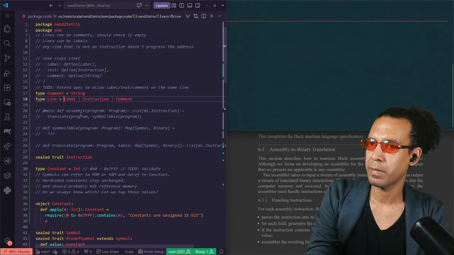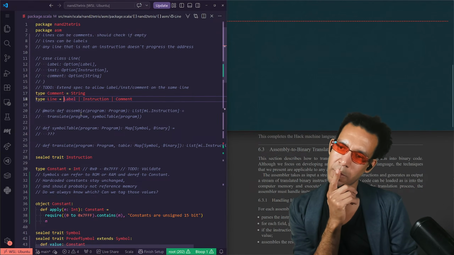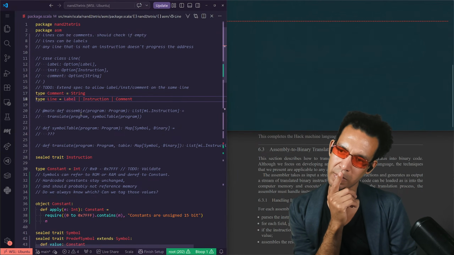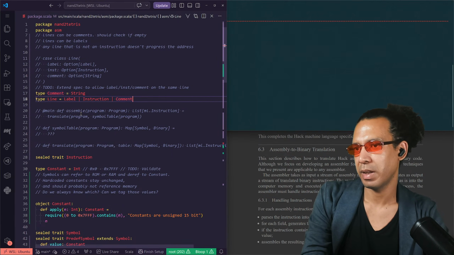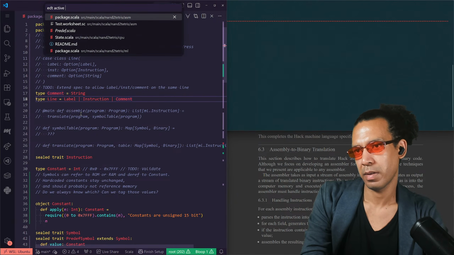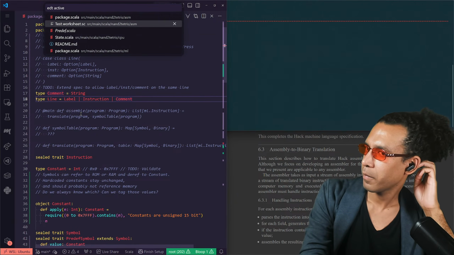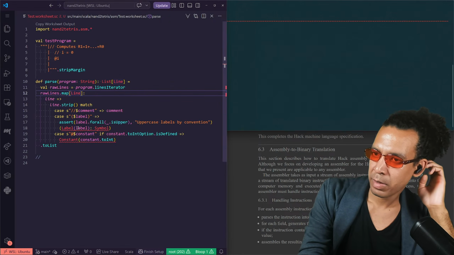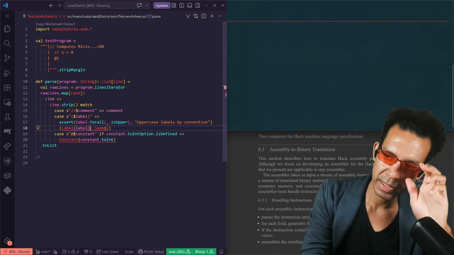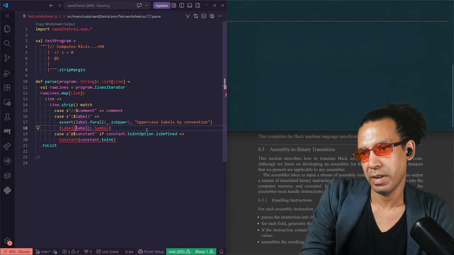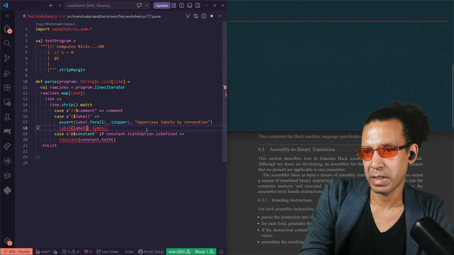Oh, that's not quite right, is it? No, no, no. It shouldn't be symbol. It should specifically be label. This label is technically a symbol, but it's treated differently from other symbols, and I'd like to make that distinction at some point.